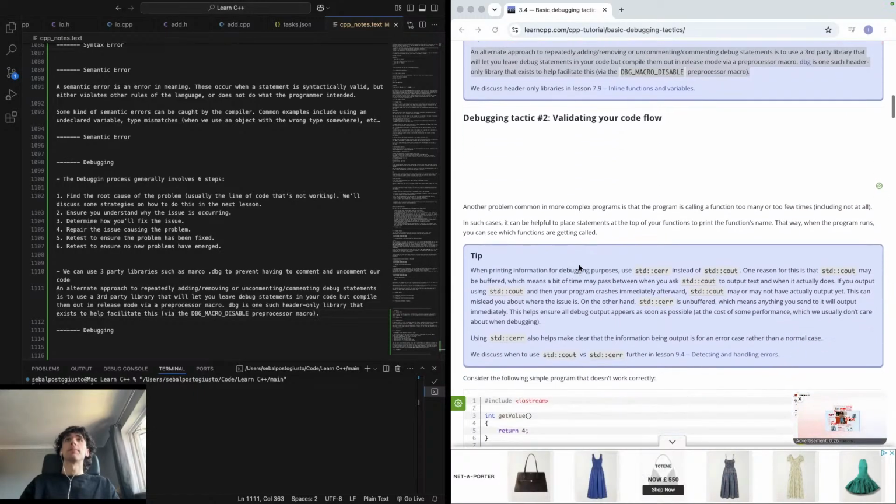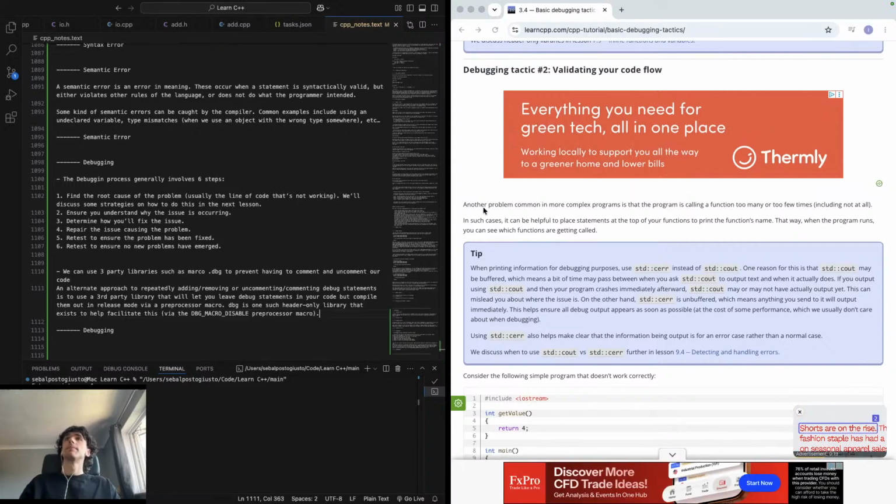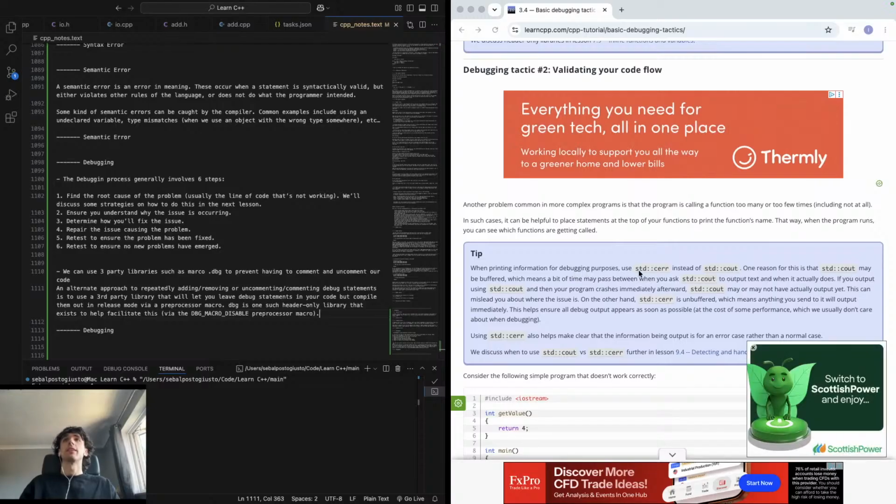Validating your code flow. When printing information for debugging purposes, use std::cerr, so character error, I assume, instead of std::cout.